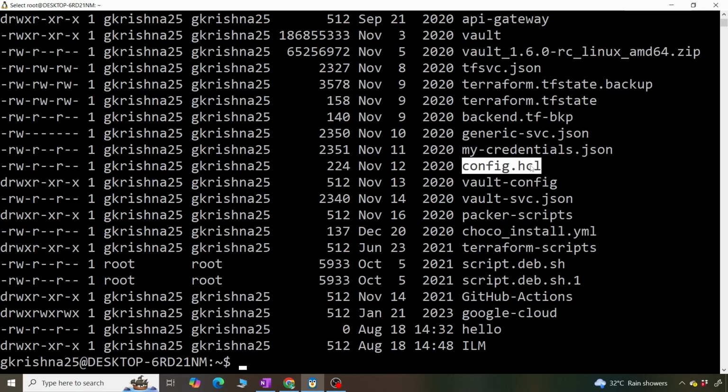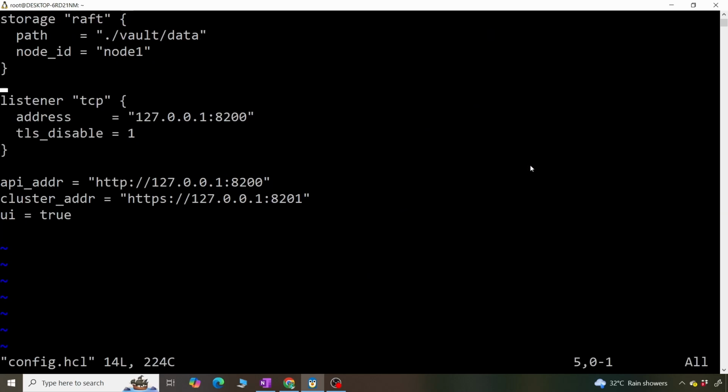So if I want to open the file, there are multiple ways of opening the file. You can open that file using your own favorite editor, like in Windows, you have Notepad. You also have editors in Unix and Linux, and the one famous editor is VI. So you can open the file by using the VI editor, and then you should know all the commands to manipulate this file in VI.